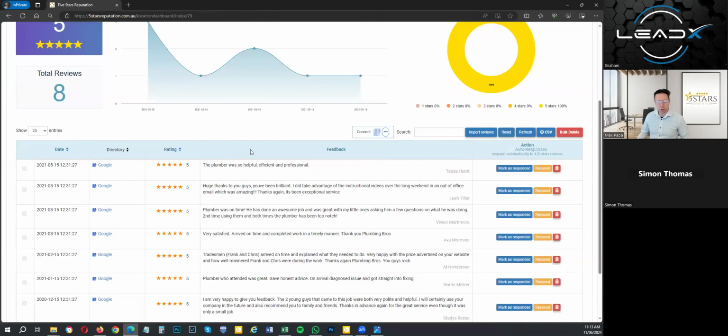Also, this tool does a backup of all the reviews that the GMB gets. You can download this backup, and in case a review gets deleted, you have the date, the directory, the rating, the name, the information, and you can go back to Google and say, hey, Google, look, this review has been deleted, but it was a true review.